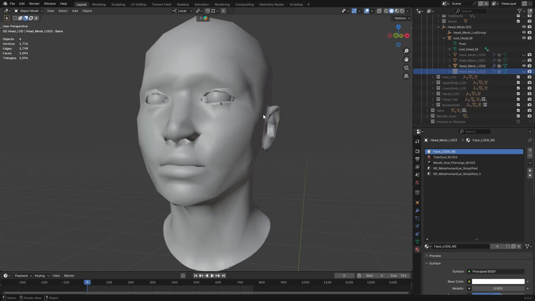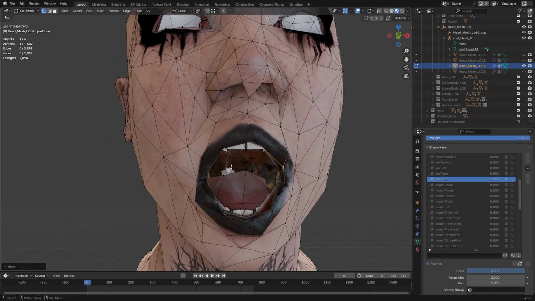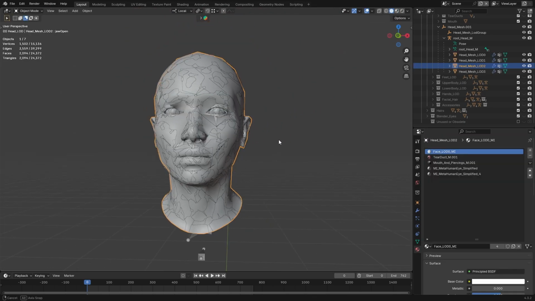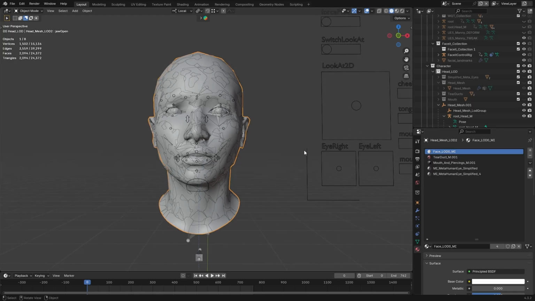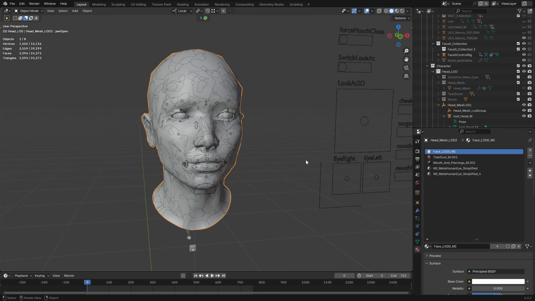I'm also going to fix some more targets on LOD 2. We're going into the shape key and manually modifying the vertices. Okay, so this is the way to fix the Unreal LODs quickly. Now it's all done. I can show you how to make the LODs work with the Faceit control rig as well, but this method stretches into the Blender LOD setup, what I would call a more professional and clean LOD generation method. But as I said, it's more complex and time consuming compared to just hitting one button basically.